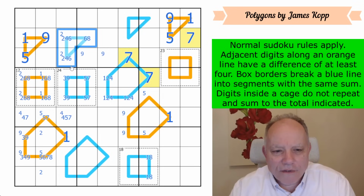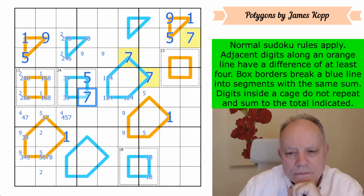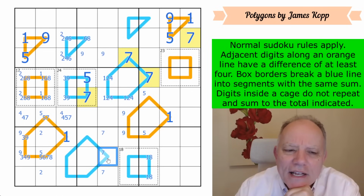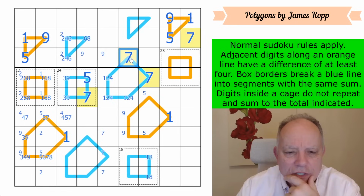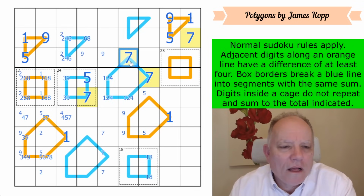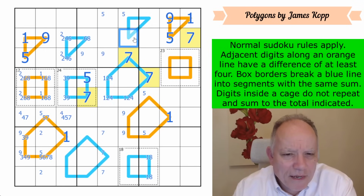Hasn't fixed this stuff, I don't think. 7 there, though, looks at this cell. Might as well yellow it. One of these is a 7. It feels unlikely to be there, but I'm certainly not ruling that out yet. This pair adds up to 9, and they're not 7, 2. I don't know what they actually are. Negative information is, as usual, a lot less useful than positive. There's a 5 in one of those two. It would be powerful to be here. It would have to be with a 3 there, I think, making an 8 here.